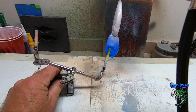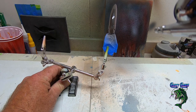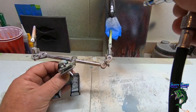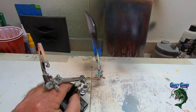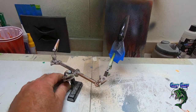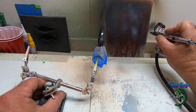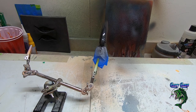All right, so now I'm just gonna come down the back. Nice black eye. Let's back up a little more. And that's it, guys. A little bit on this side over here. A little bit on this side. Blend into that silver, I mean. All right. And that's it, guys. That's an easy peasy bait paint right there. Oh, don't want to put my black all the way out yet. All right, I'm going to heat dry this so I can get my shad dot on there.